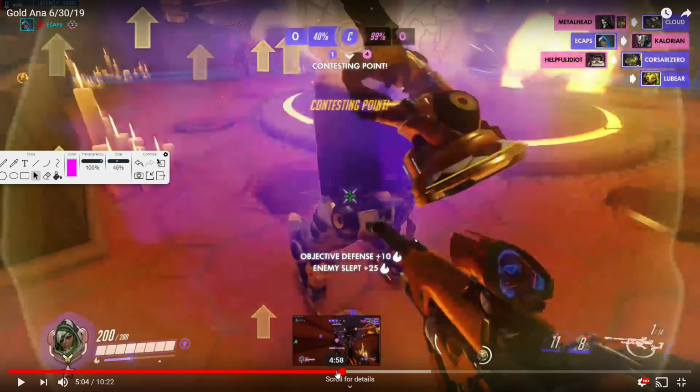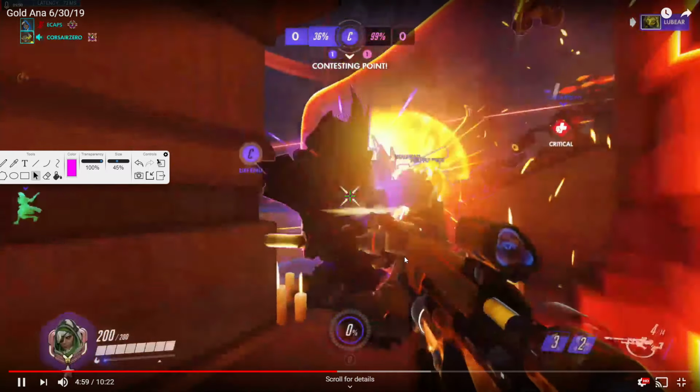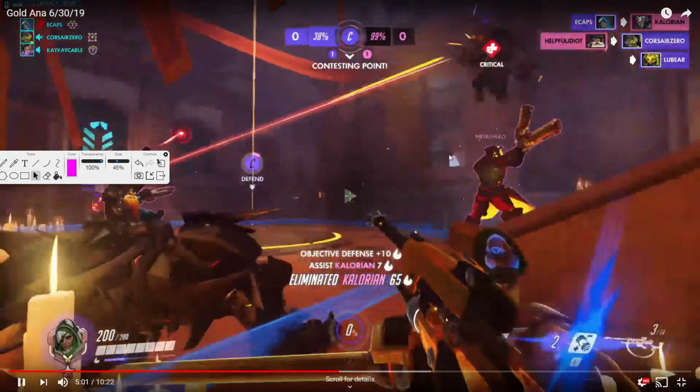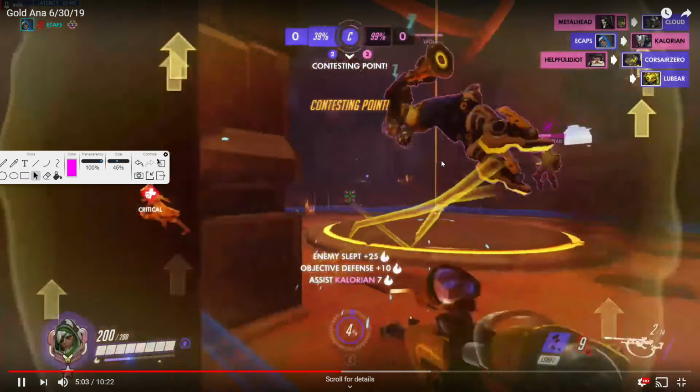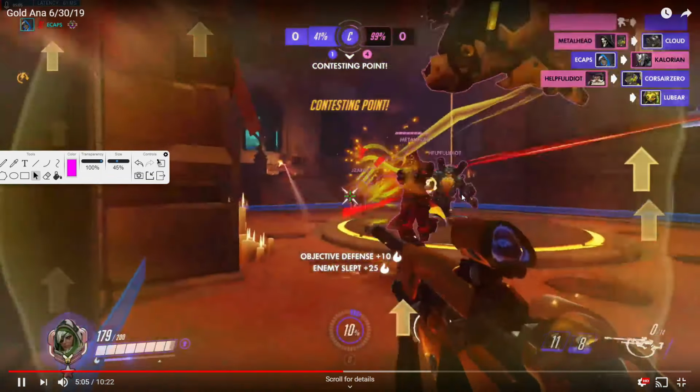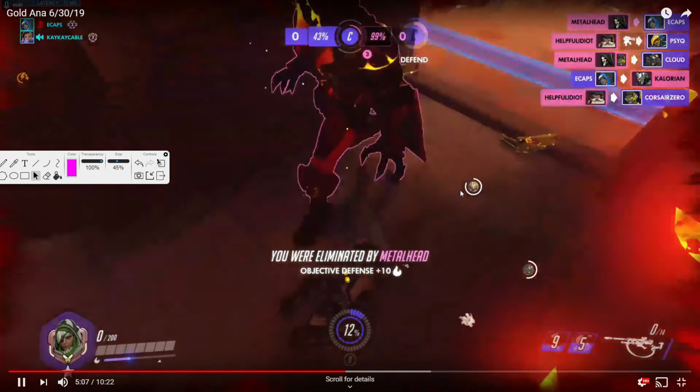Again, here you get a nice sleep on the Lucio, but your Hog's critical, so you want to try to keep your Hog up as long as you can, instead of, you know, you kill the Lucio, there's no way you can kill him right now, so it's fine to just let him sleep. Hog attack again, inside left.